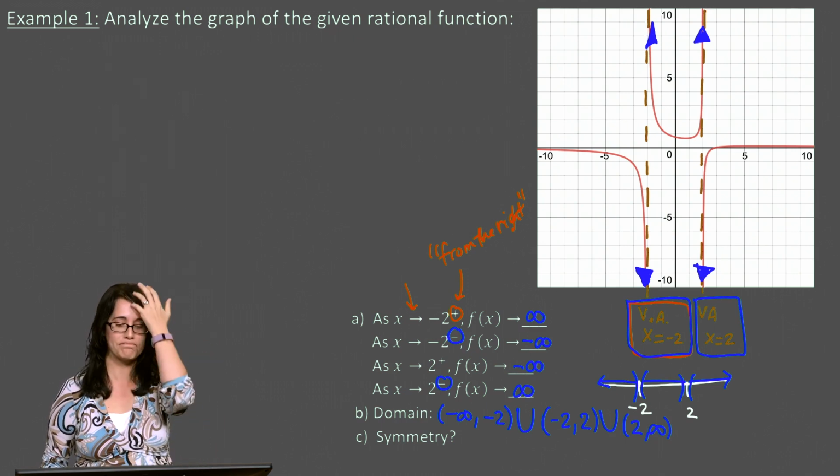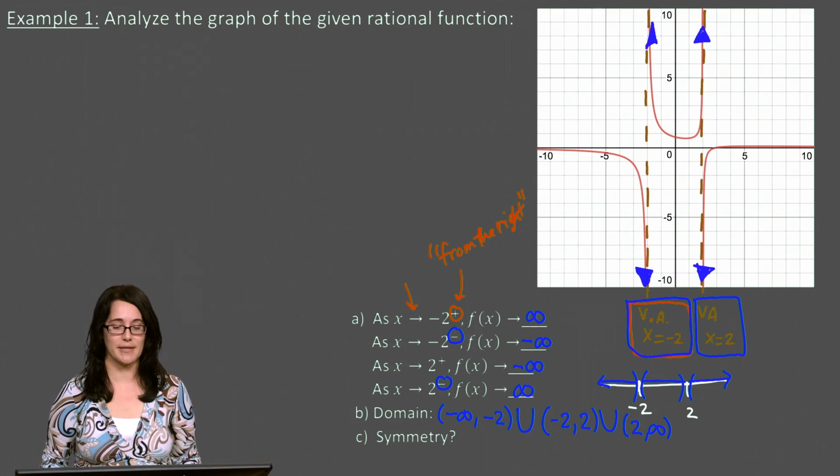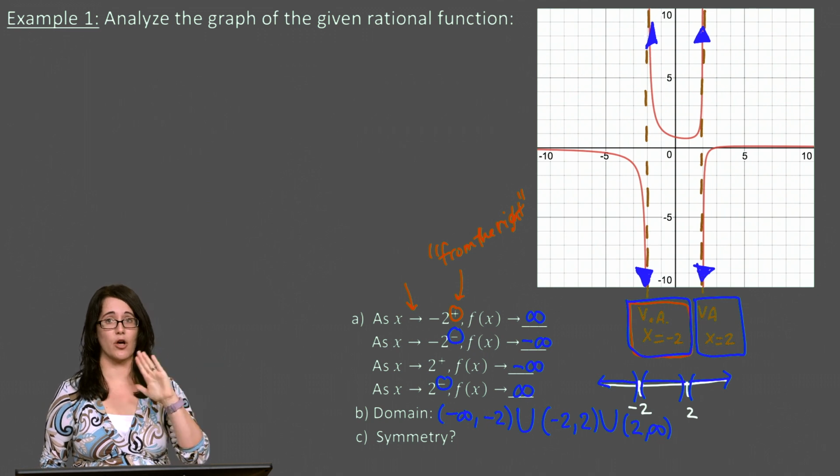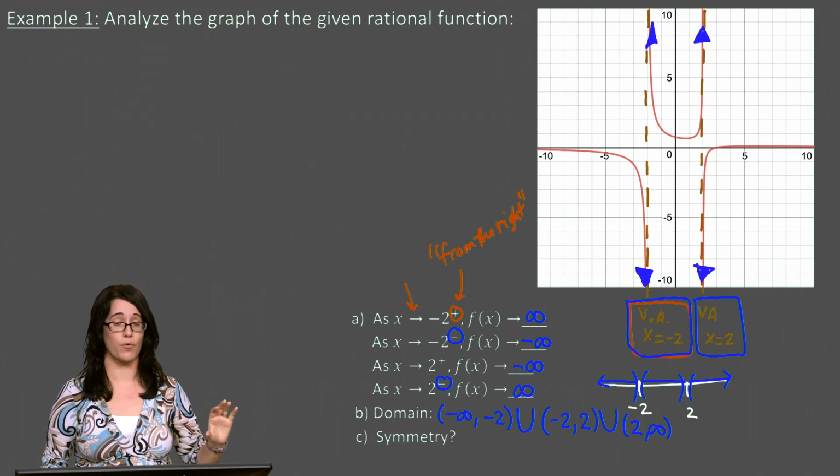But because rational functions have denominators, we do have those situations where sometimes we have problematic values for x in the denominator. Finally, the last question on this example was, does this graph appear to have symmetry? And in previous videos or lessons, you've learned about symmetry. We had y-axis symmetry, where we have a mirror image along the y-axis. We had origin symmetry from quadrant 1 into quadrant 3, or quadrant 2 into quadrant 4.